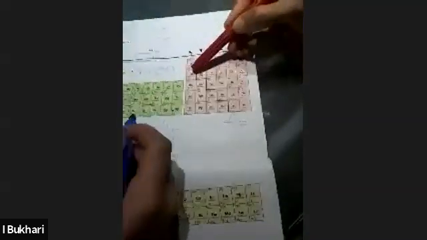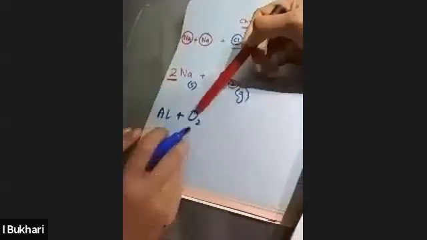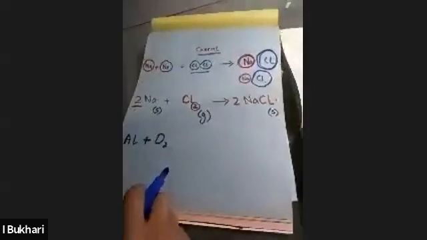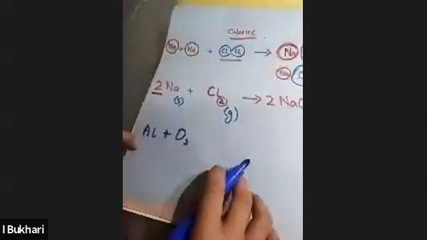Here, this is our periodic table. Keep the periodic table with you. Aluminium is here. This is the symbol for aluminium. So write down aluminium and be fast. Aluminium is reacting with oxygen. Symbol is O. But does it exist as a single atom? Ask yourself. Does aluminium exist as a single atom? Yes, it does, because this is a metal. But oxygen is a diatomic molecule. Okay. And then they're combining together to form aluminium oxide. And in the question, they have given you the formula Al2O3.